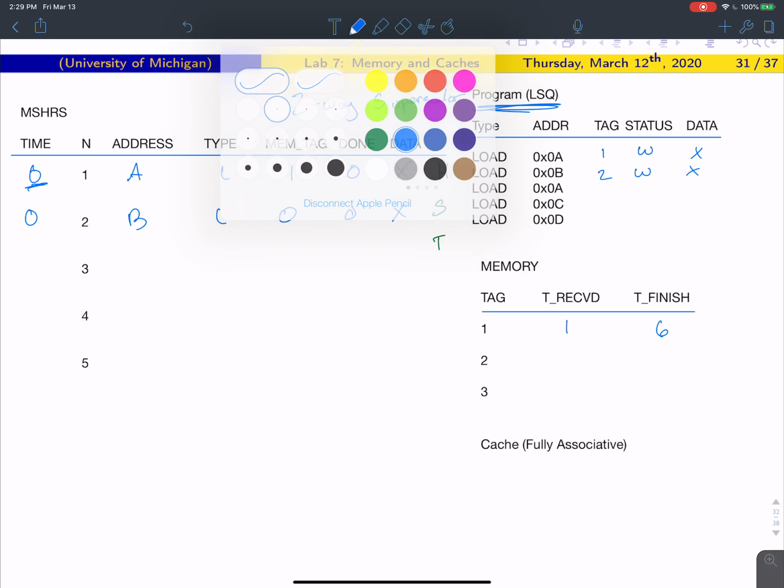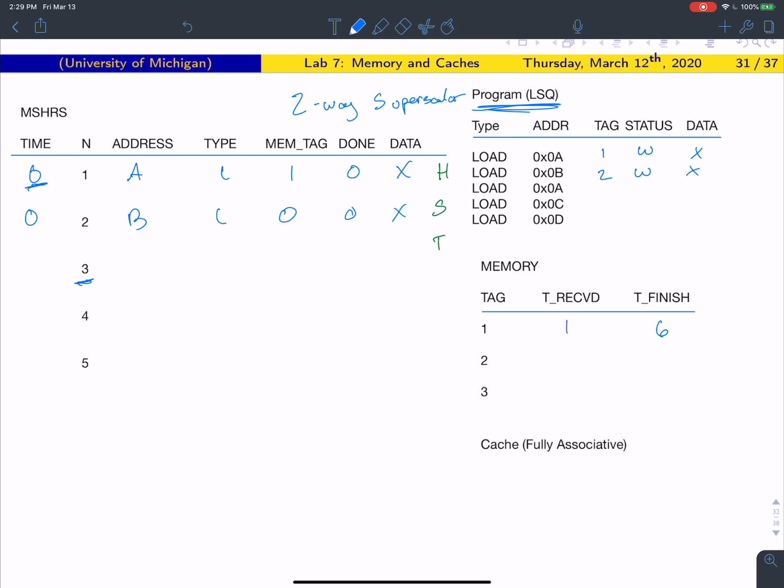So instead of him getting a new unit, right, they could share units. This is an optimization. You don't have to do it like this, right? But an optimization would be if they share units, then I don't have to use all 5 of my MSHRs to hold them. I could use only 4. Sometimes this may or may not be a good idea. For example, let's say there was a store in between here. In this case, because they have the same address, they cannot coalesce, right? So that's just a thing you have to watch out for.